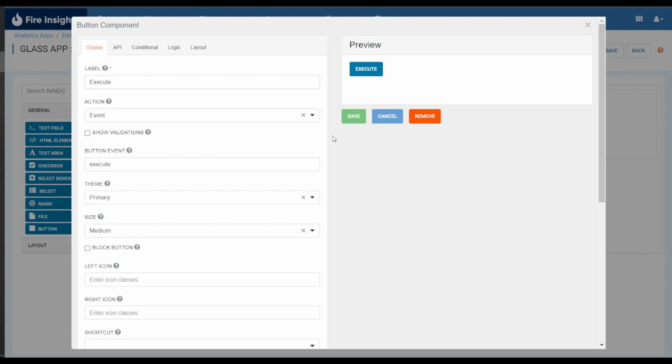Sometimes it may be necessary, if you have multiple stages, to add a button, such as a next button, to move to the next stage. It is important that your stages are always connected and that your user always has options to go to, and the stage does not end in a dead end. Buttons are a good way of ensuring that your user does not hit a dead end.